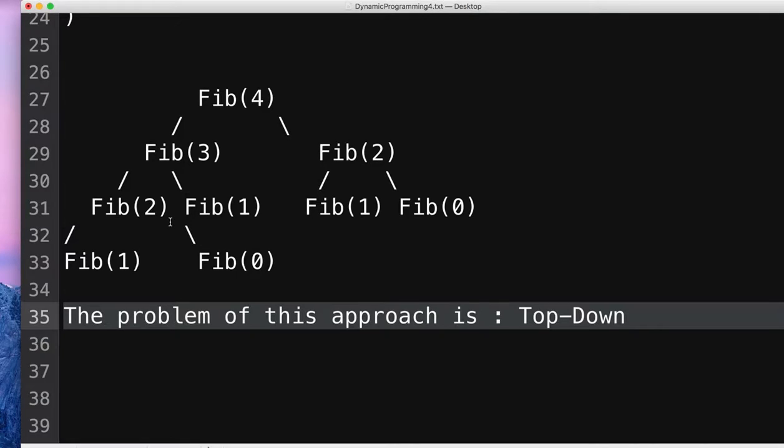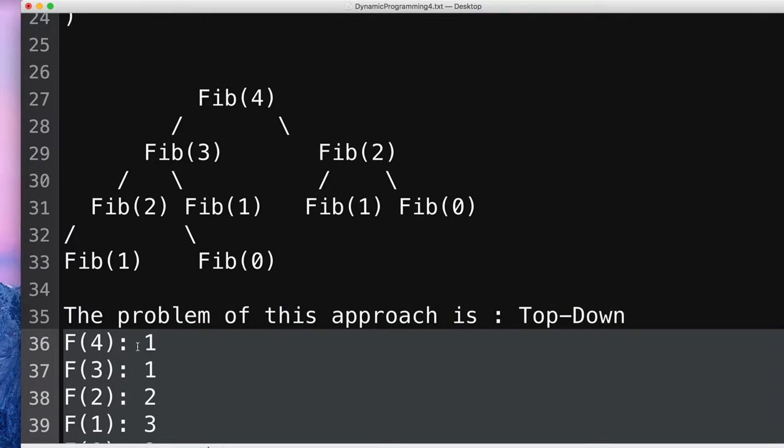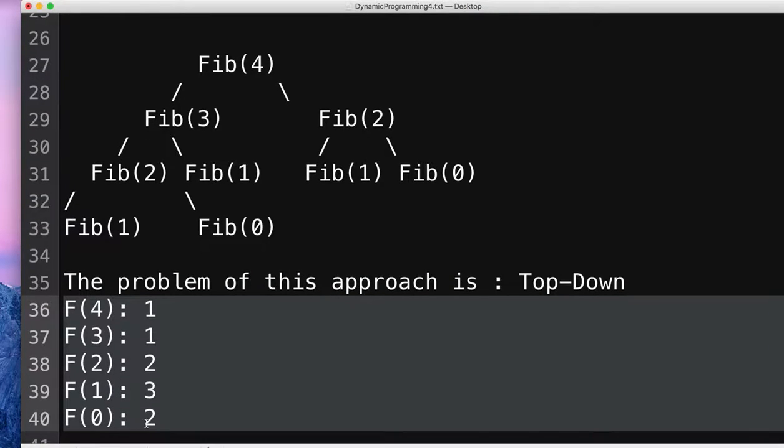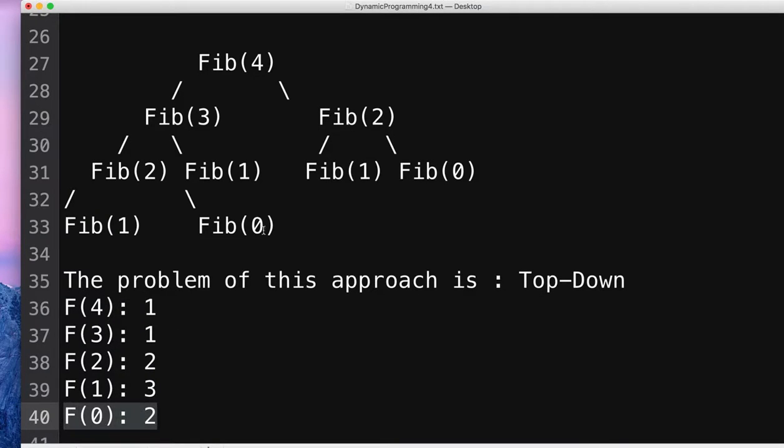For instance, Fib0 is called 2 times, and Fib1 is called 3 times, 1, 2, 3, and Fib2 is called 2 times, here and here.